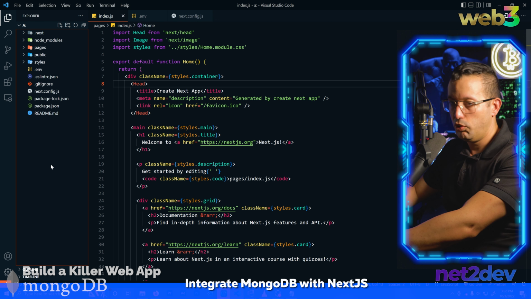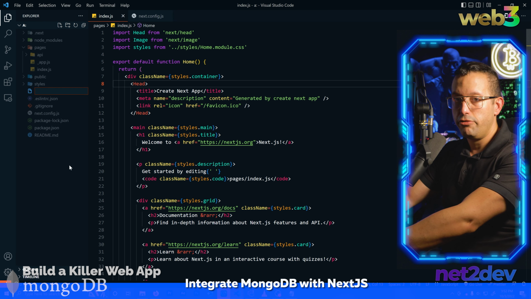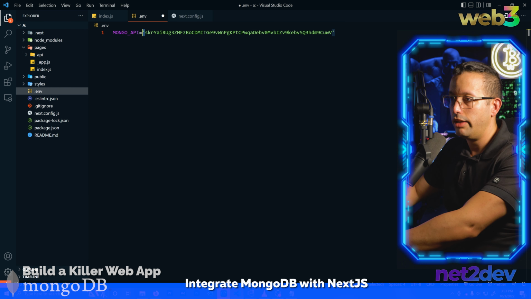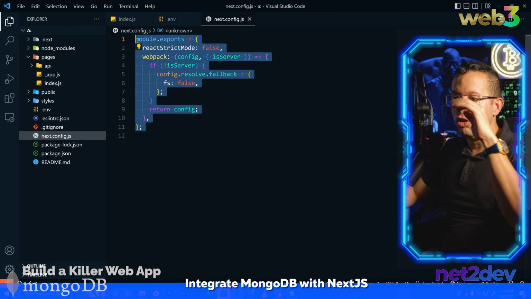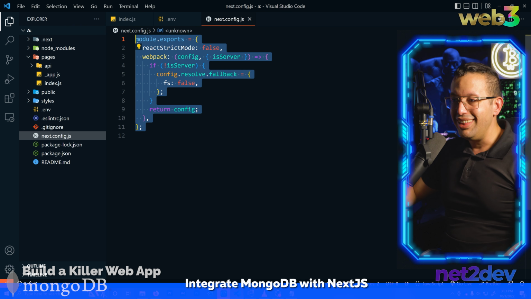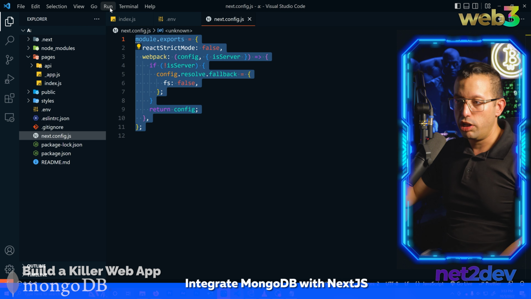The first thing I have to do is create an environment variable that will store that private key. We're going to generate an environment file, so we're going to type .env. Inside this .env, I'm going to store that API key. Close it. So we're basically creating this new API key. Now, the next step, obviously I got to save this. In order for us to use encryption for this key, I will be leaving this. You have to update your next config with this, and then fs will work.